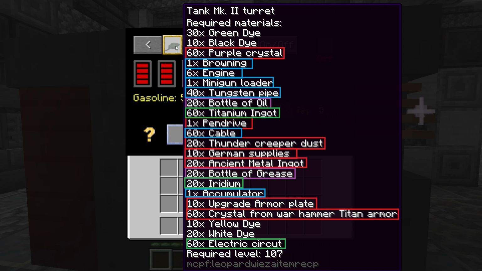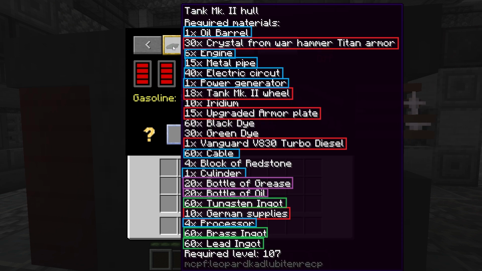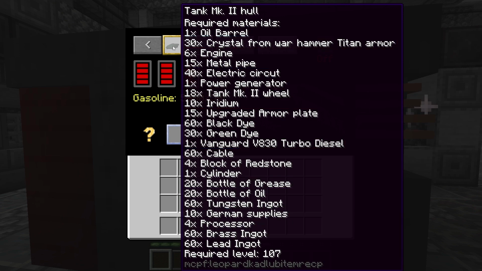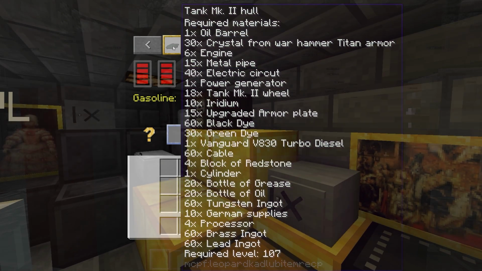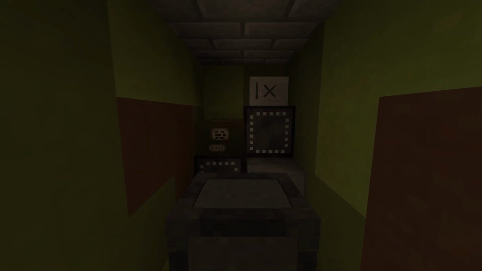In purple, the materials that you will produce in the refinery. In green, the materials that you will produce at simpler workstations, such as the blast furnace. In red, I have marked the materials whose acquisition method I will explain. So let's get started. You will find crates with German resources in the Great Prison. There are about a dozen of them throughout the structure.